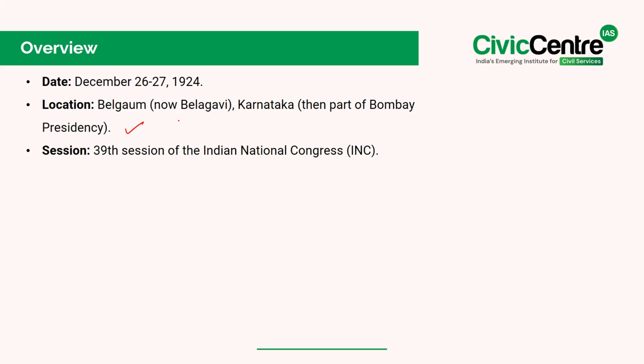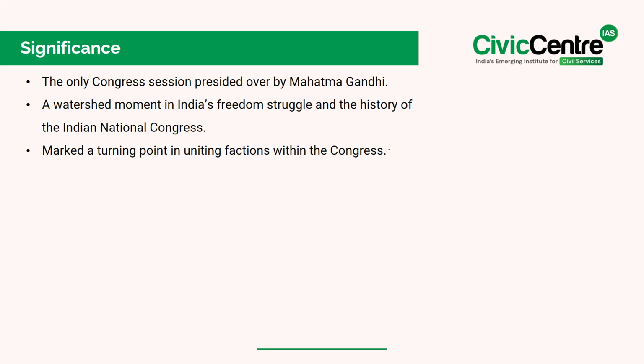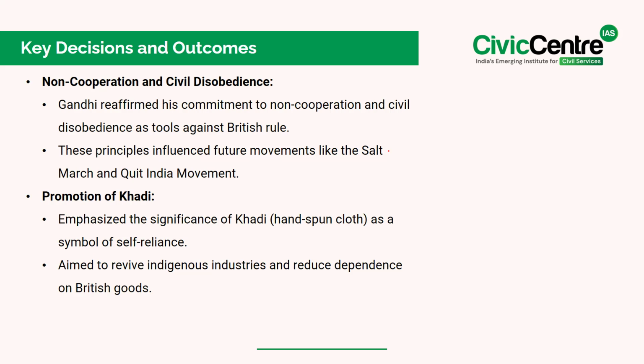So the session was the 39th session of the Indian National Congress. Now, why was it significant? See, it was the only Congress session presided by Mahatma Gandhi, a watershed moment in India's freedom struggle and the history of the Indian national movement. So it marked a turning point in uniting the factions within the Congress. Now, what are the key decisions and outcomes with respect to it?